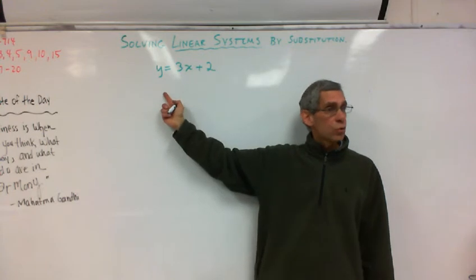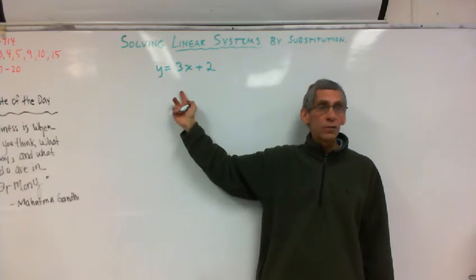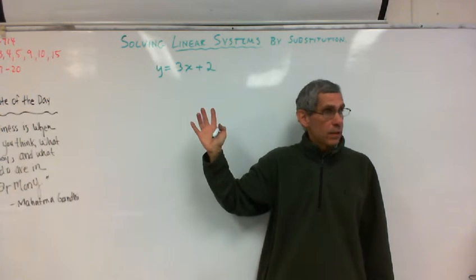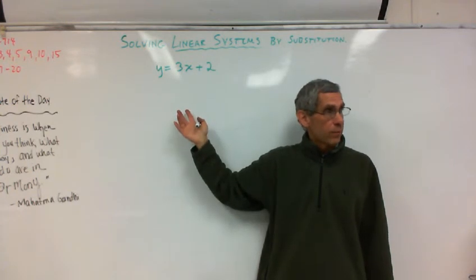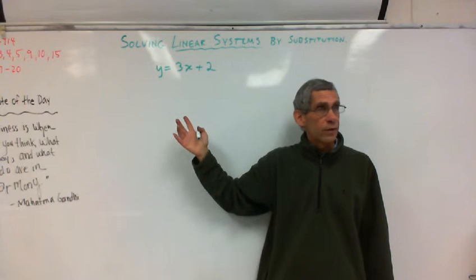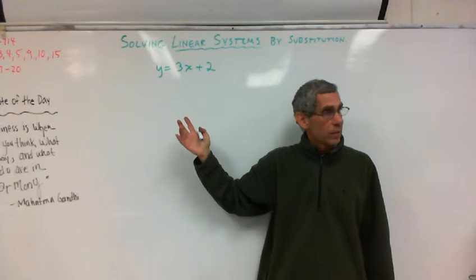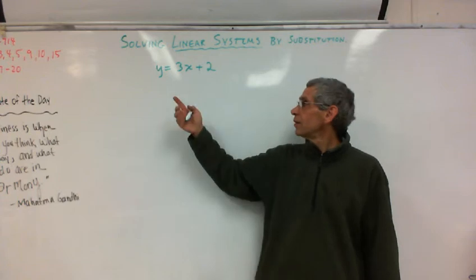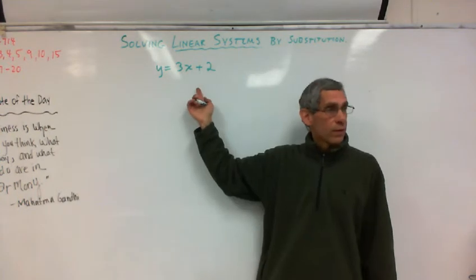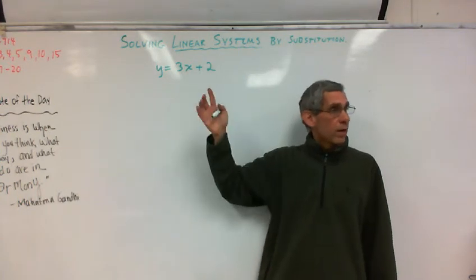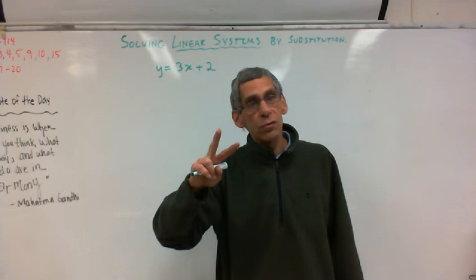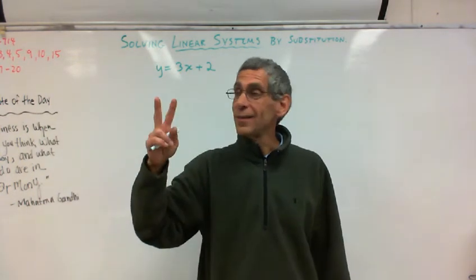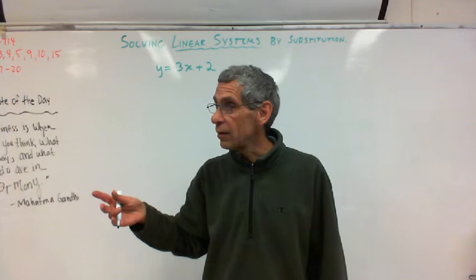I have not a clue what y and x are. I could take a guess, and maybe on my millionth try I'd be right. That's what the lottery is. It's just a bunch of guesses, right? We don't know what it's going to be until they pull it out of the drawing. Same thing here. I don't know what x and y are. But if there are two unknowns and two equations, I can suddenly solve for both variables.